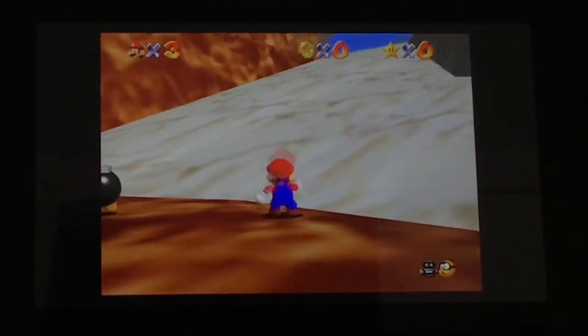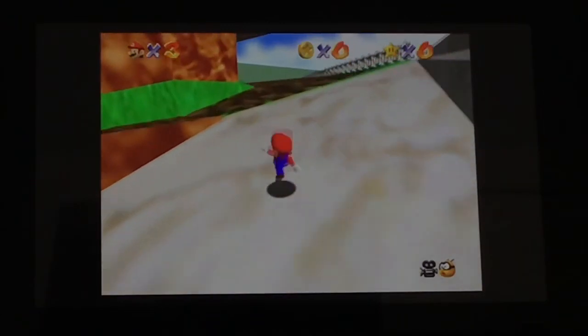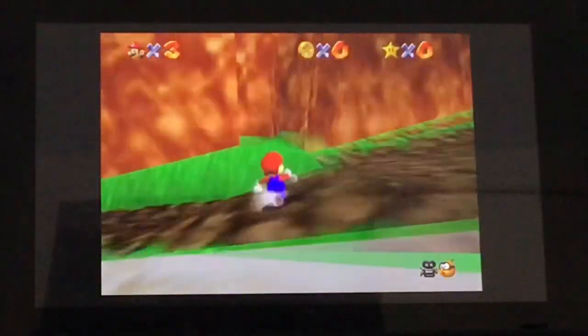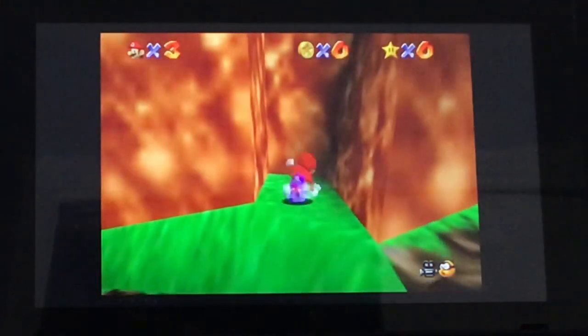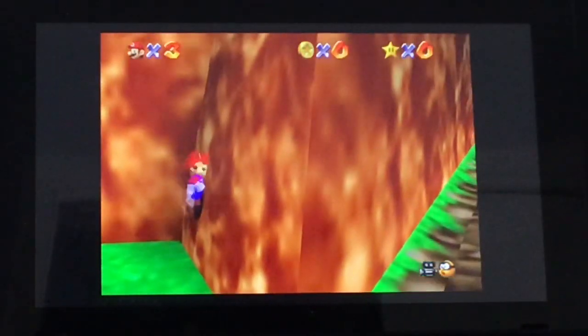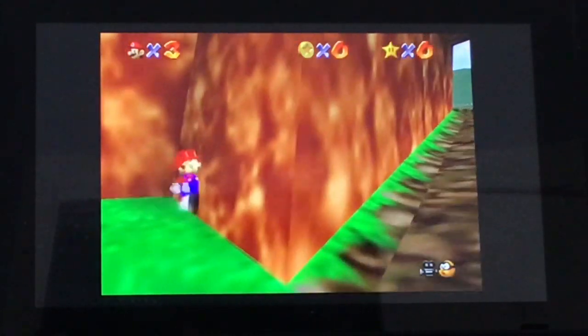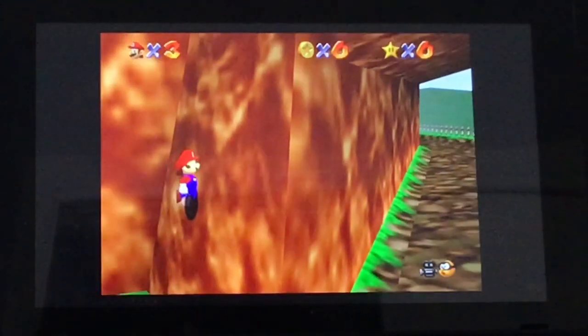Wait a minute, can I do jump kicks? Okay, they did not patch jump kicks in this version of the game, so at least there's that. Also, I remember in the original that you were. Okay, you can climb up this. I wasn't able to in the Wii U version because of input lag, but I always thought you would be able to climb up this. So let me just, here we go.